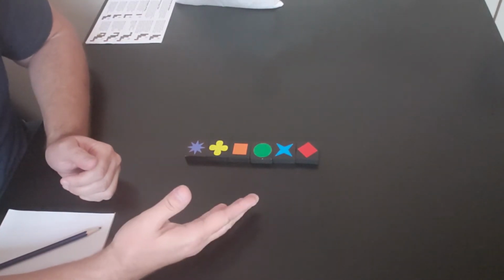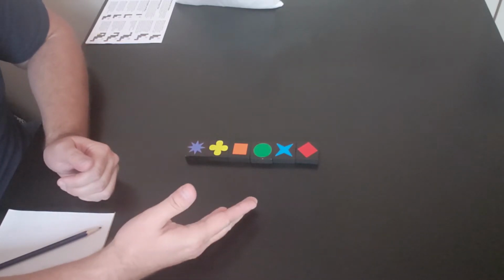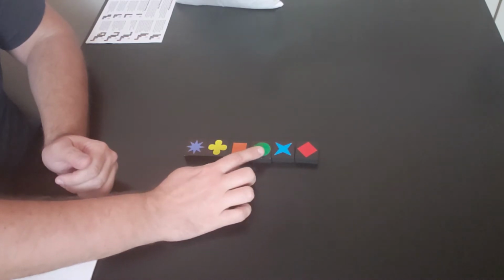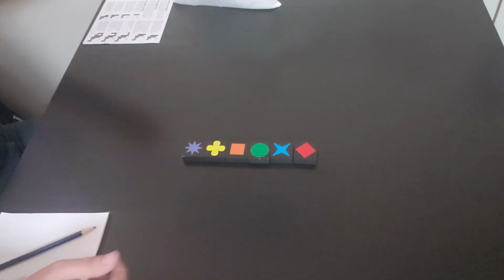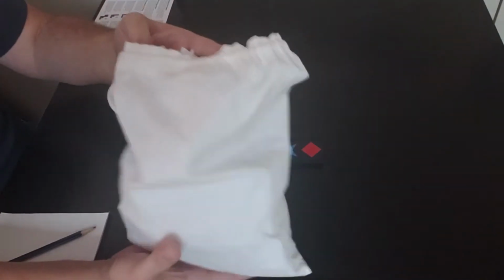These are the 6 different colors that you'll see in the bag. And these are the 6 different shapes you have. You've got the diamond, the 4-point star, the circle, square, clover, and the starburst. And let me show you how this works. So we're going to put all the tiles in this nice little grab bag. And all the tiles are in here.